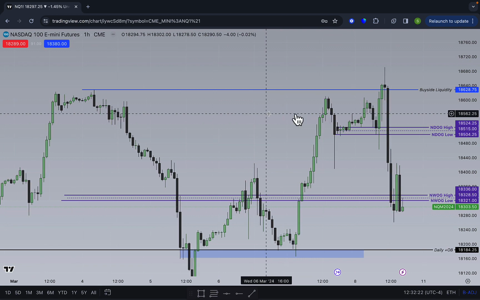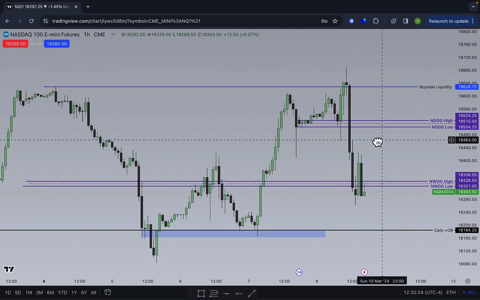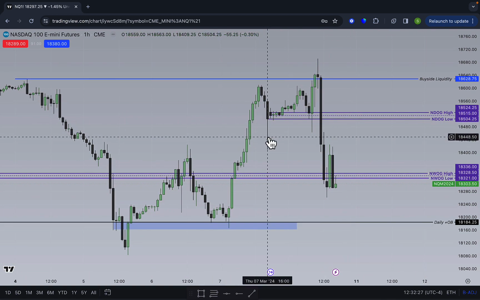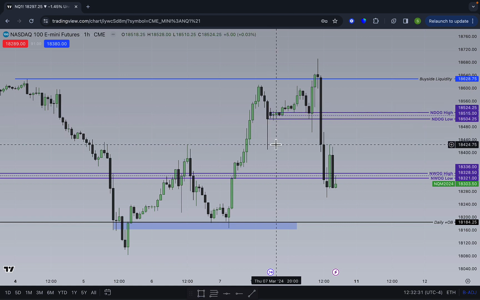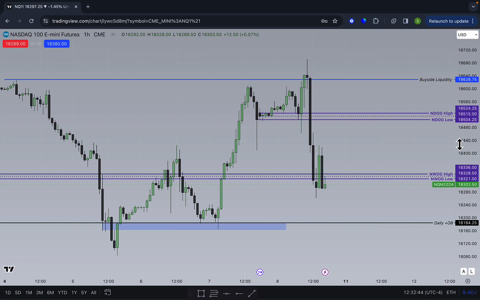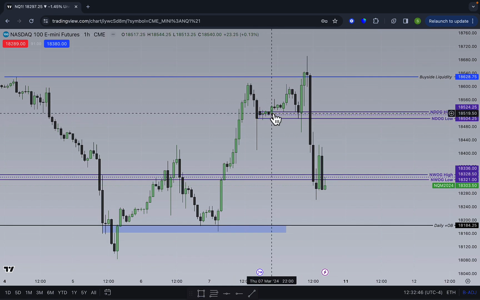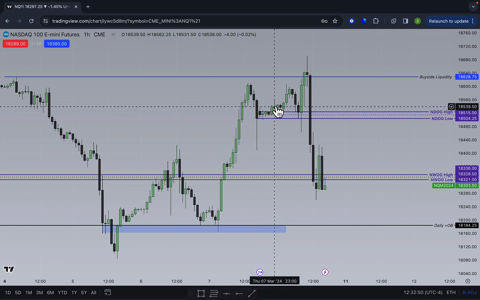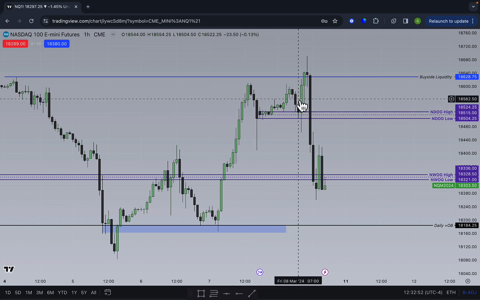Alright, so this is a 1 hour. And obviously, of course, you see Thursday, we drop down, we trade into a little fair value gap there. Okay, and then we rally up, consolidate. We have a new day opening gap form overnight. We consolidate in the upper range above consequent encroachment of that wick. Rally. We return back to it.